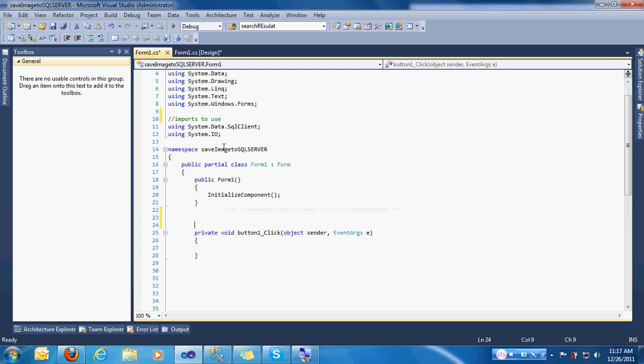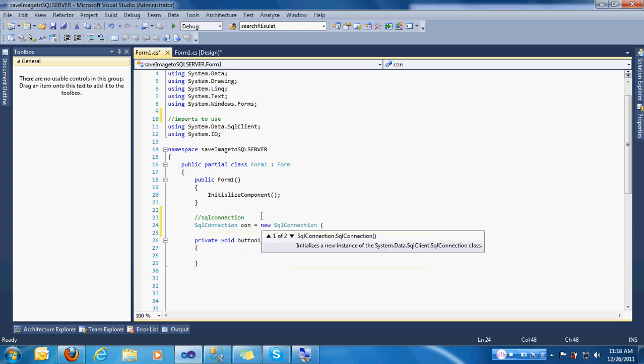Once we declare our imports, we're going to declare our SQL connection. Just declare it outside, as a global, in the public class Form1: SqlConnection con = new SqlConnection.